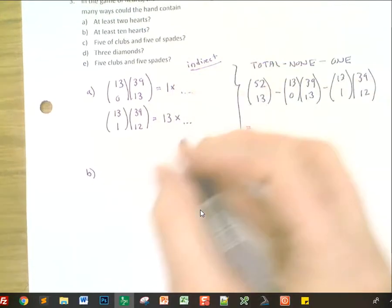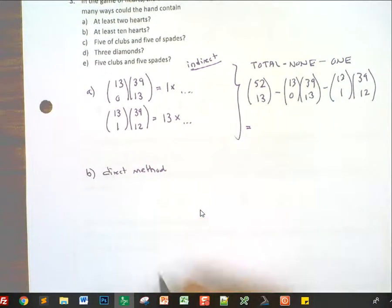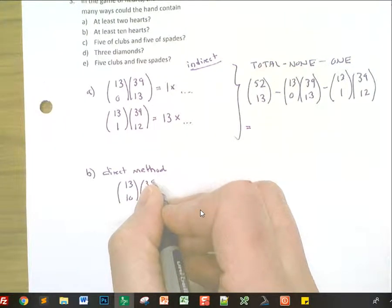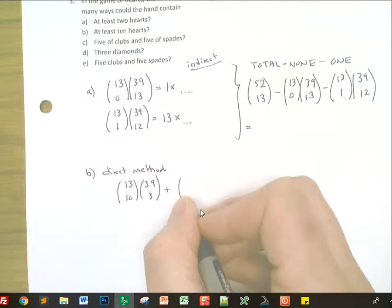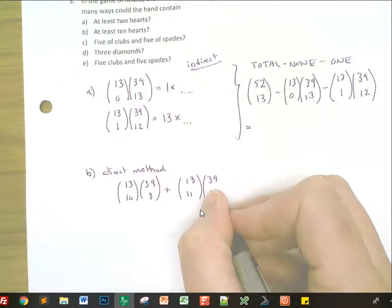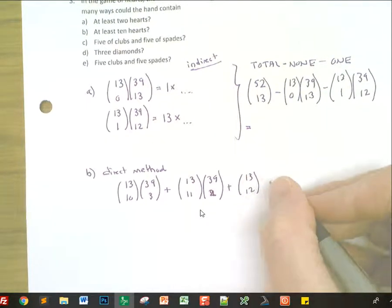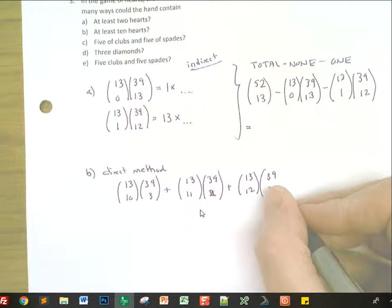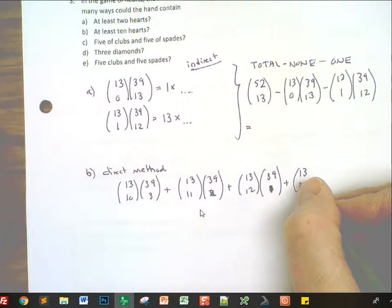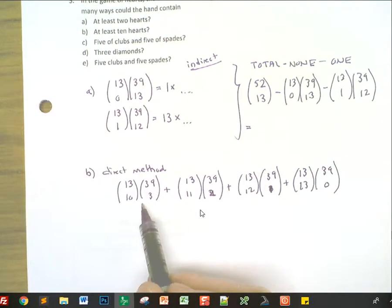It's just easier. And the direct method is probably faster for this one, where you say, oh, okay, 13 hearts, I'm going to choose 10 of them. 39 cards left, I only have 3 left to choose. 13 hearts, choose 11. Choose 12. Oh, what am I doing? Like that. So that's when there's 10 hearts.